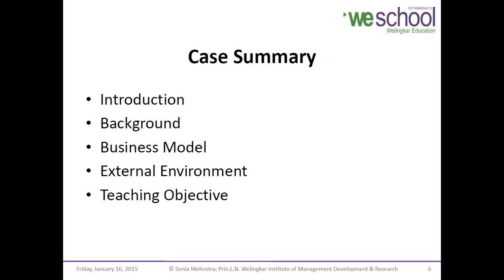Moving on to the case writing section. Now, in my personal opinion, it is suggested that before you start writing a case, you put together a 2-page case summary with the following pointers: introduction, background, business model, external environment, and teaching objective. Putting these together will give you a lot of clarity in terms of what you want to write and enable a smooth rollout of your case.